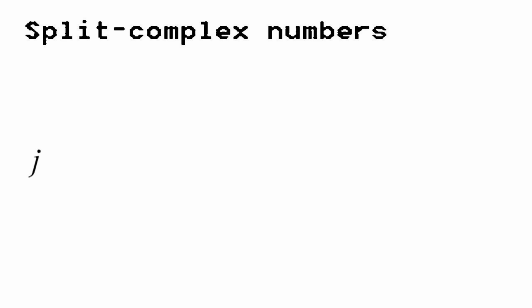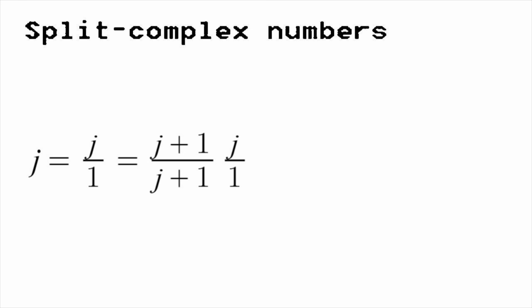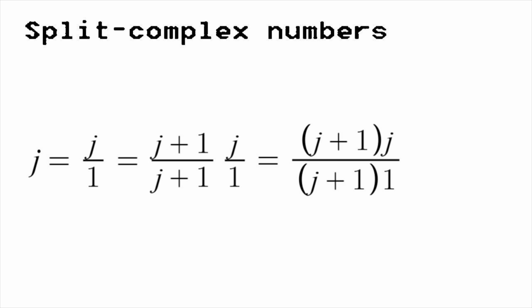Start with j. This may be written as the fraction j over 1, obviously. Next, multiply both the top and the bottom of the fraction by 1 plus j, giving j times (1 plus j) over (1 plus j). Now distribute j on the top using the definition to resolve the j squared. Thus, we have (1 plus j) over (1 plus j), which is obviously equal to 1. So there we go, j is equal to 1. The numbers are solved and the video's just about done. Except, let's try that again.